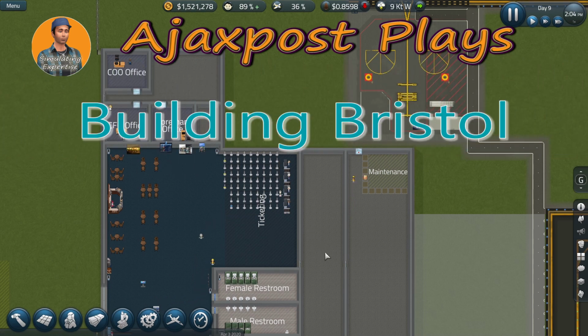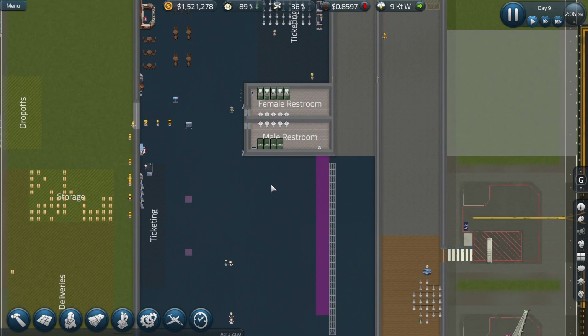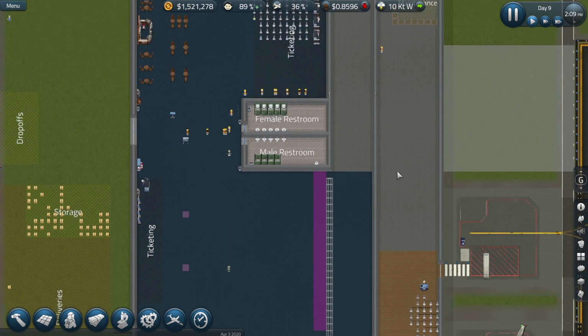I'm trying to create the Bristol airport in the game. And our people are just moseying around doing stuff. But before I tell you what they're going to be particularly tasked with today, a little bit of an update of what's happened since the last episode.